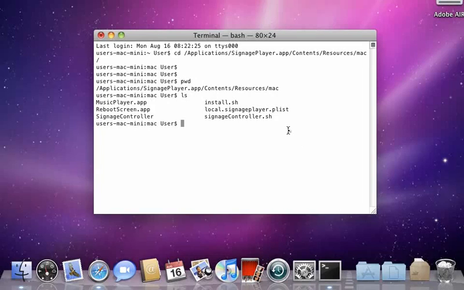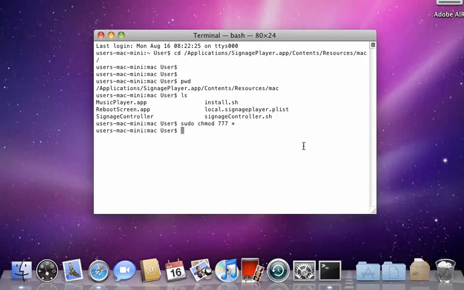And next what I'll do is I'll do sudo chmod 777 on everything. So I'm giving full permission to everyone on all these files that exist within this directory. Go ahead and press enter. Now you may be prompted at this point after running the sudo chmod command to enter your password. So if you are prompted for that, go ahead and supply the password so you'll be able to continue with the installation.